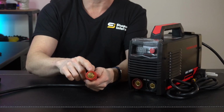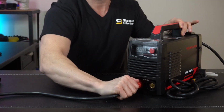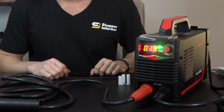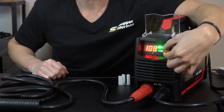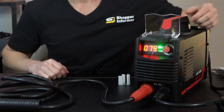And then as mentioned, there is a keyway on each lead, so you just want to make sure you get that line up, and then it'll twist and stay in place nice and secure, so nothing's going to come out accidentally. When you're ready, plug in the leads, plug it into power, flip the switch, you'll hear the fan come right on, and the front display lights up nice and bright. You can use a control dial to dial in the amount of output that you're actually going to need. And keep in mind that max output will vary depending on the voltage that you're using, 120 versus 240 respectively. The manual also does say that if you're using DC versus AC, you may want to reverse the polarity, so just make sure you read the manual depending on what you're doing.